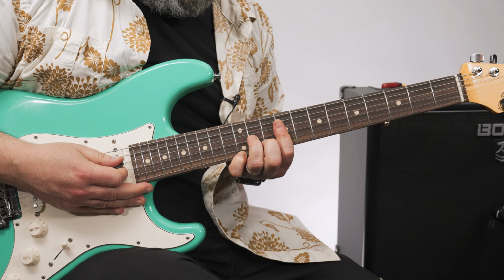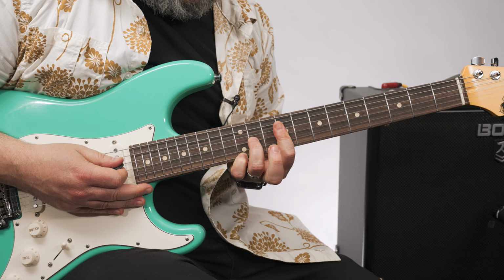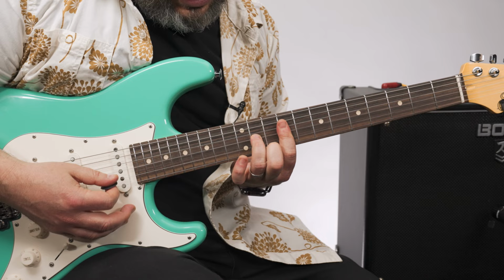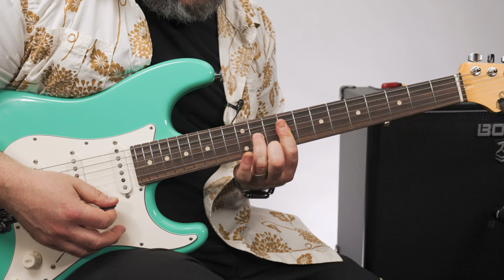Then the next one's a B minor 6. Middle finger is going to come off, pinky's going to come off, and you're going to hit that 10th fret high E with your middle finger. So it's got a 6 and a 7 in there. So the first one.